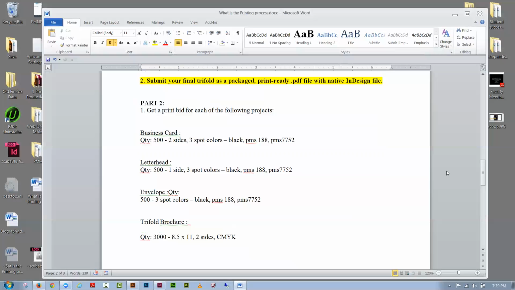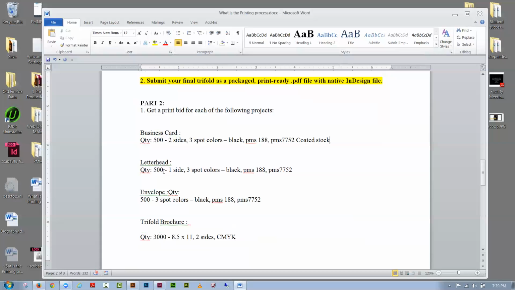So that is the actual business card. And I should add one more thing: it should be on coated stock. Coated stock, okay? Letterhead, quantity of 500, one side, three spot colors, black, PMS, and of course those colors.